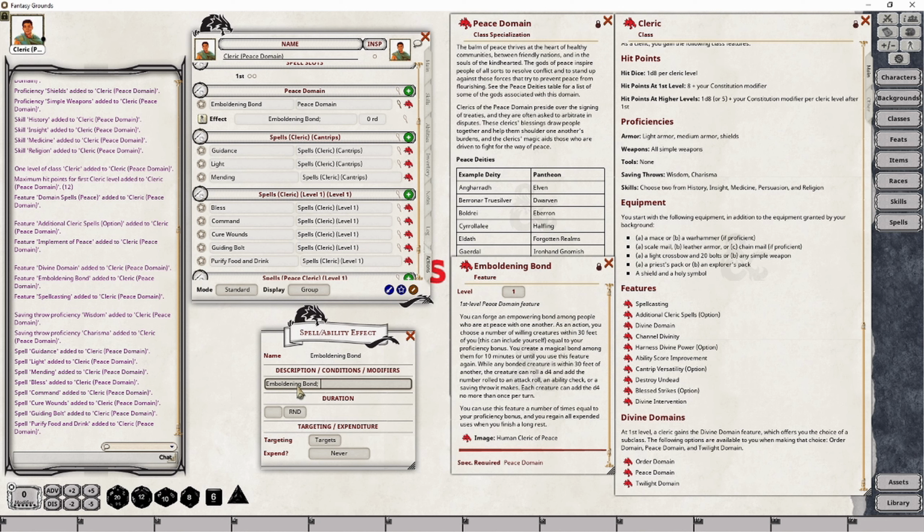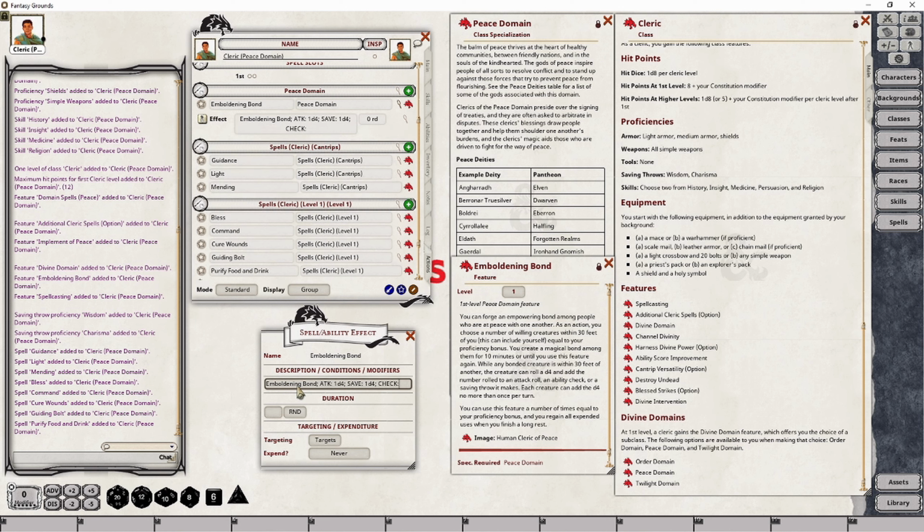And what I want to do is add an attack bonus, a saving throw bonus, and an ability check bonus, all of d4. I can do this with one effect. ATK colon 1d4, 1d4 to be clear, semicolon, I believe it is SAV colon 1d4, rather, semicolon again, and then CHECK colon 1d4.